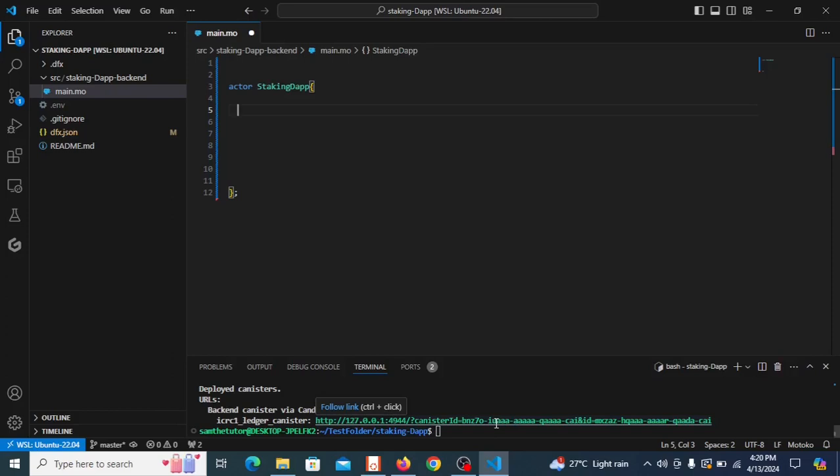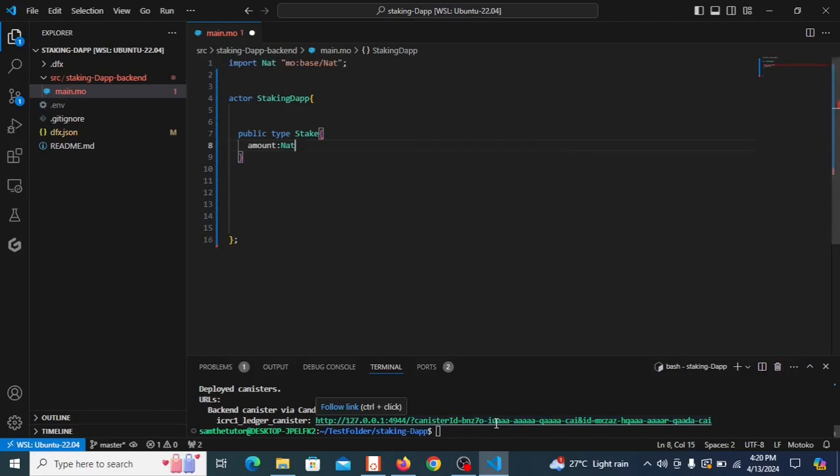So the first thing that we have to define is a struct or a type. I'll just say type, well, I think even if I don't put a comment, it would be public type Stake. So I'll just call it Stake. Inside here we have the amount, which we just import.